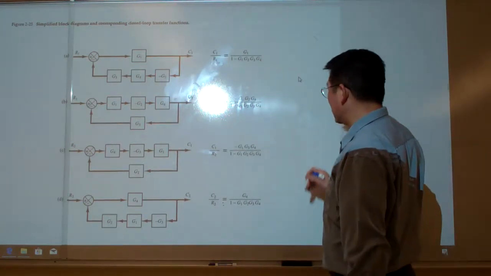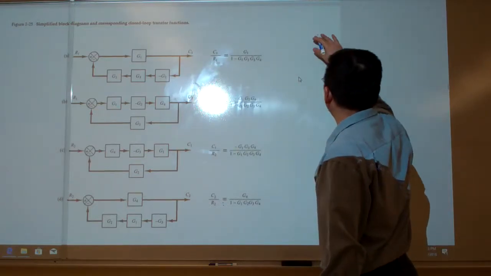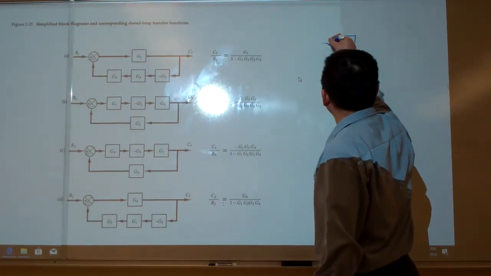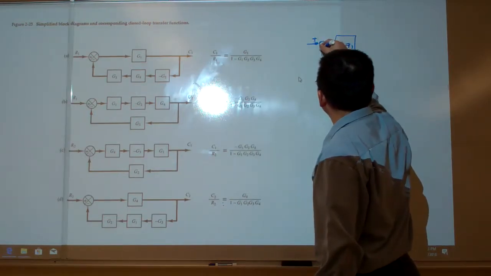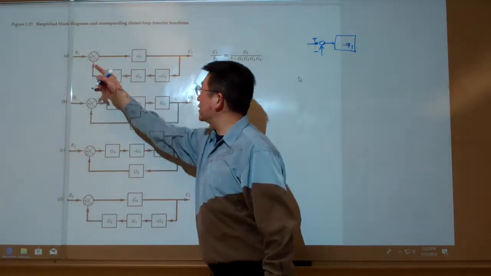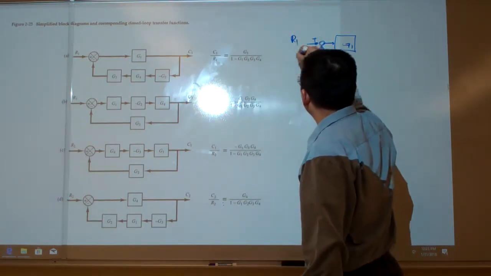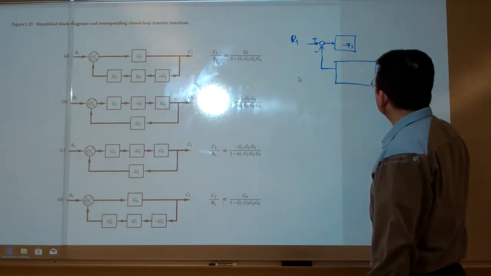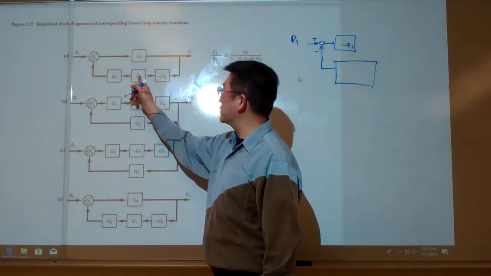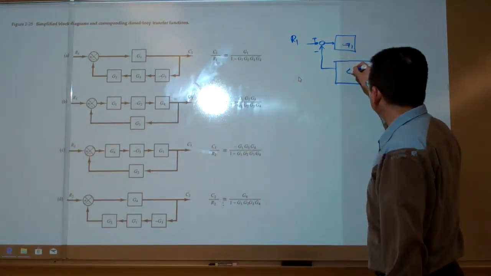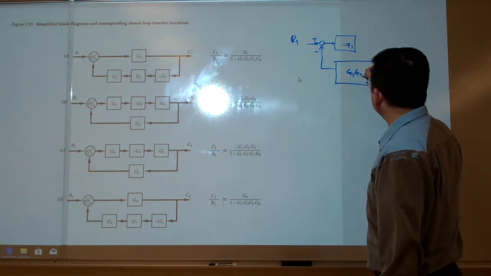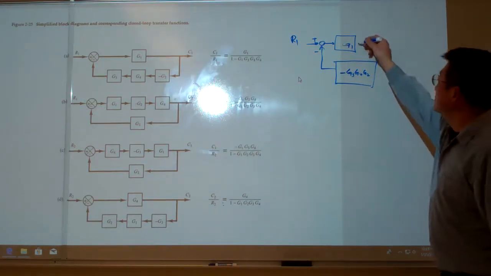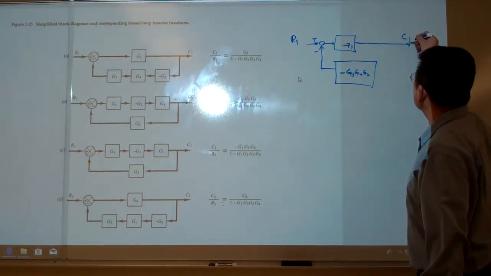Okay. So for this system, let me draw the block diagram and simplify. This is G1 here, and this is the plus, minus, and I just copy from the information. So this is our R1. And here we have a feedback. The feedback is a multiplication of the three gains, G3, G4, and G2. However, G2 is minus, so I put a minus here. So this is our output, C1.